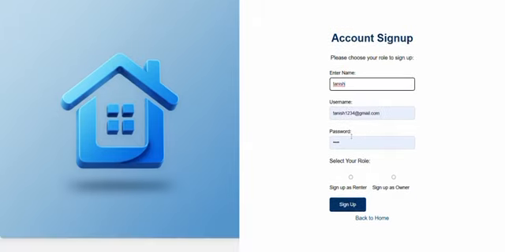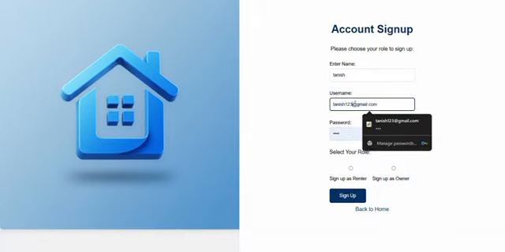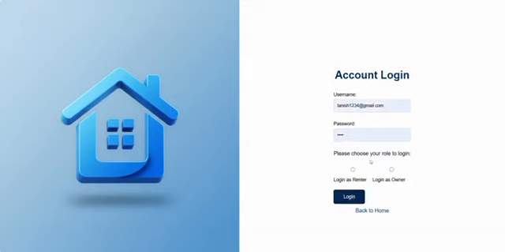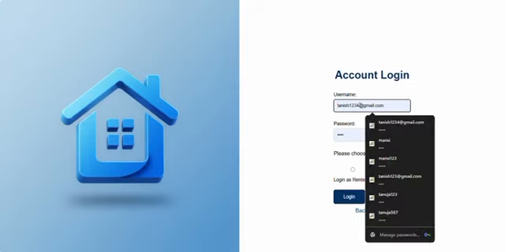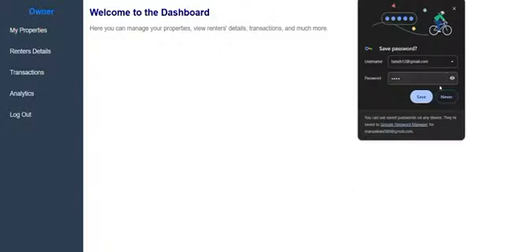The sign up process is done by the user filling in the registration form, mentioning his username and password, and selecting the role for creating his identity. Once it is done, he gets directed to the login page. He fills in the registered information, selects his identity, and logs in.